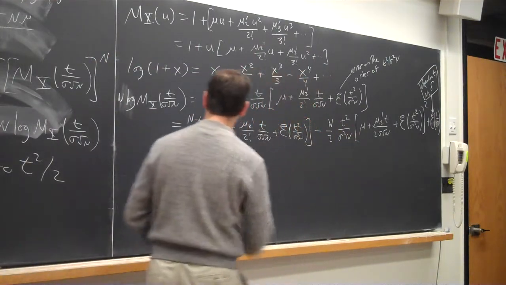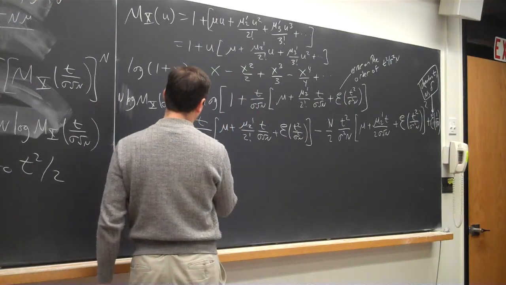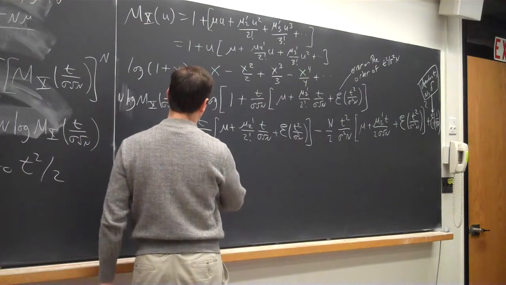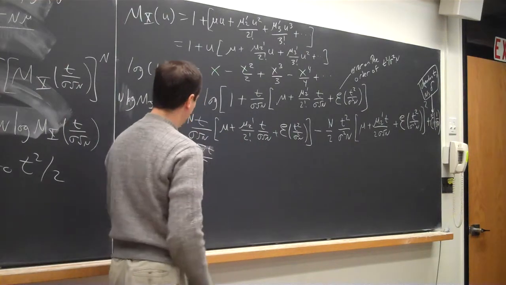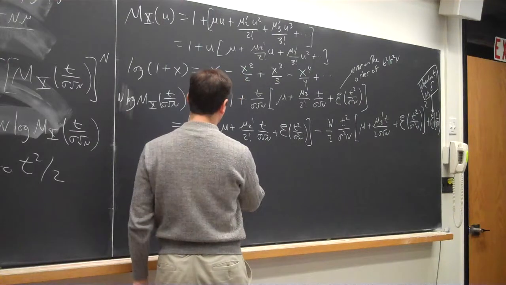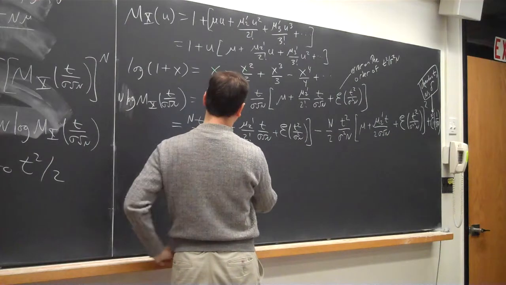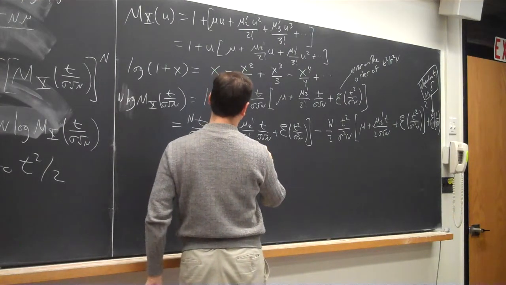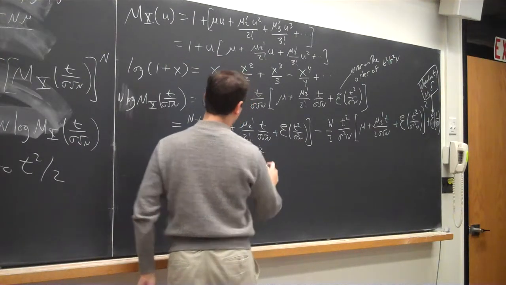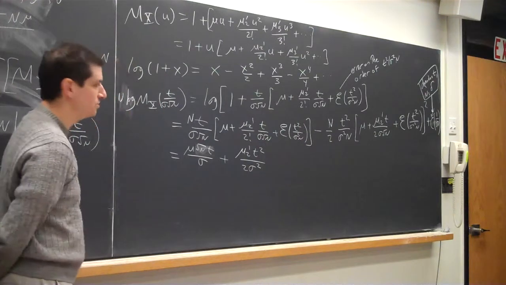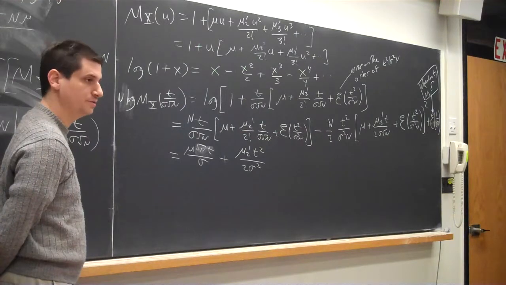All right, let's look over here. So I have n t mu over sigma square root of n. So I get mu square root of n t over sigma. Next, this hits this piece over here, plus n square root of n square root of n. Those cancel. I get u2 prime t squared over 2 sigma squared. The 2 root n's cancel with the n, and the two sigmas reinforce, the two t's reinforce.